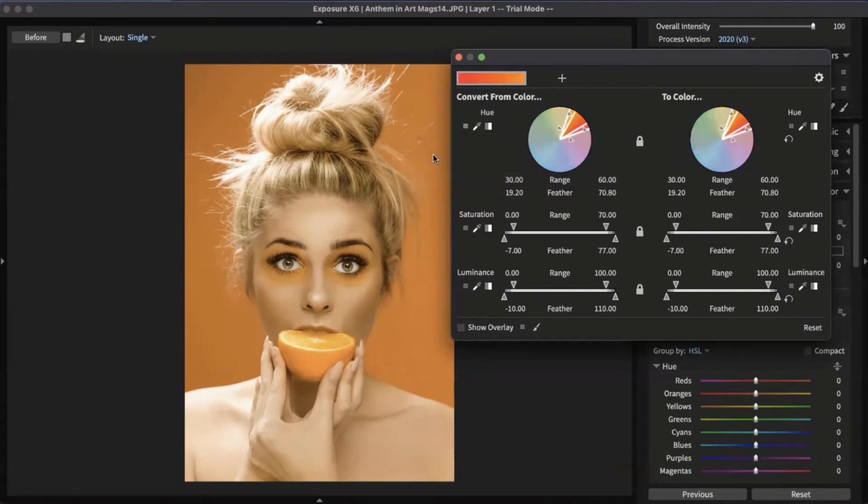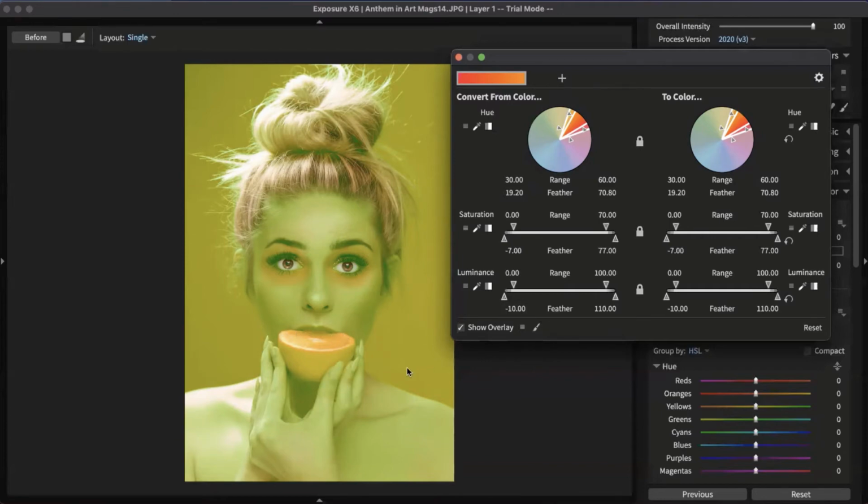I'll choose the red one. Okay, so we can't really see what we've selected there. We don't have our show overlay option on. So when I'm making selections like this, it's usually a little bit easier for me in particular to turn this option on, so I will. Now you can see that there's another weird tone being applied to the image over the top. That's our mask. Okay, so we can make adjustments to that mask, which I've already done here.